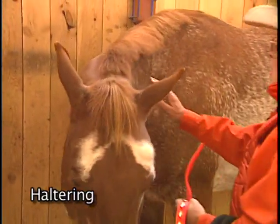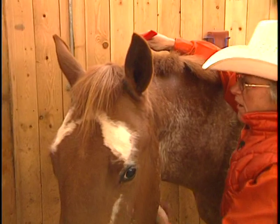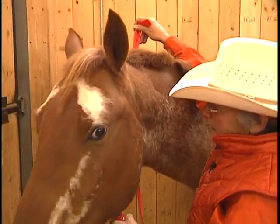Once the horse is calm and you've approached him, immediately put the crown piece under and reach over with your right hand and grasp it.